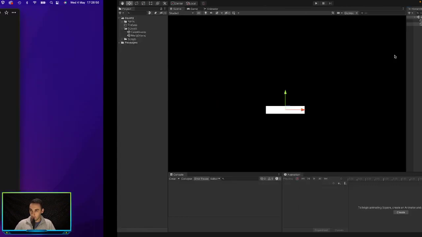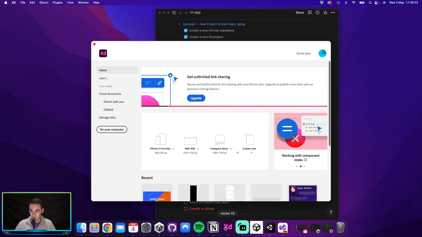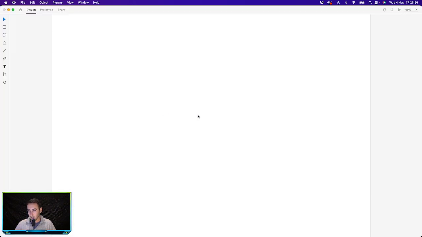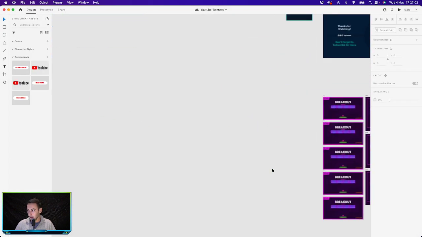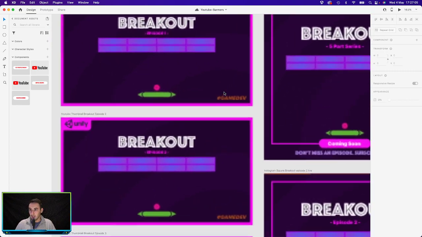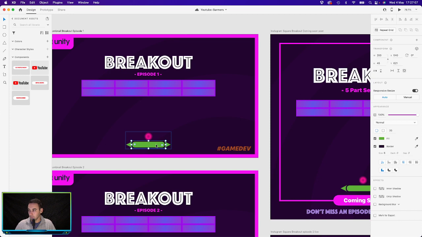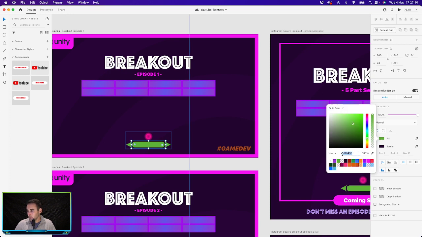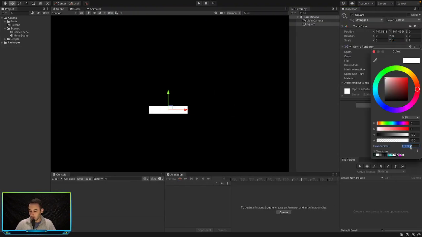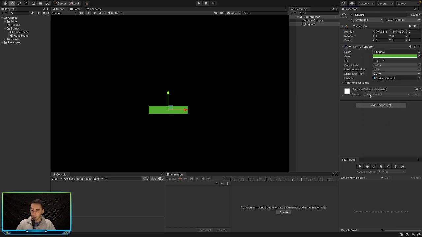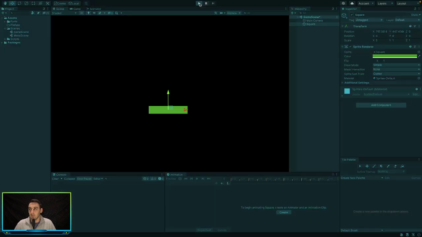And then what we do is we are going to go back into our XD file, and we will go and get our green color that we used in our channel art over here. So we're going to use this color for our paddle. Copy this code back into Unity, paste it in here, just like that. We'll save that so that we don't have to keep going into XD to get it out. So we got our code saved, so we can use that over and over again. And then the next thing, let's just go ahead and play this quick and see what it looks like.